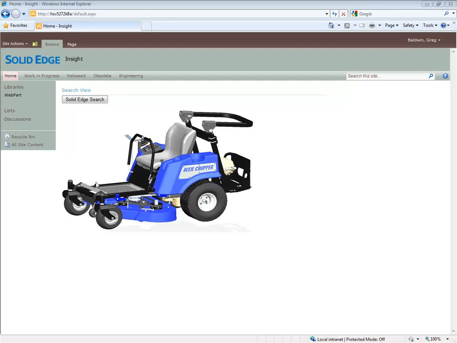The following is a presentation of Solid Edge ST3 running in a managed environment. The management solution we're using is Insight, which is a PDM technology that is included with most licenses of Solid Edge. Insight runs right inside of Microsoft SharePoint, which makes it a very easy and very flexible PDM solution to deploy to an organization. The trick is really just setting it up based on understanding your needs.